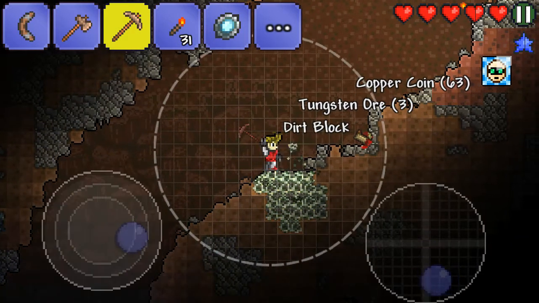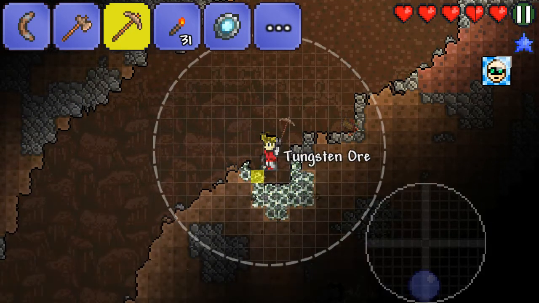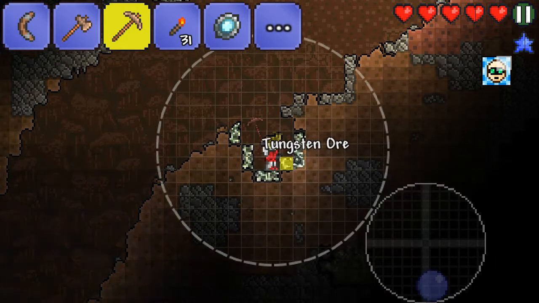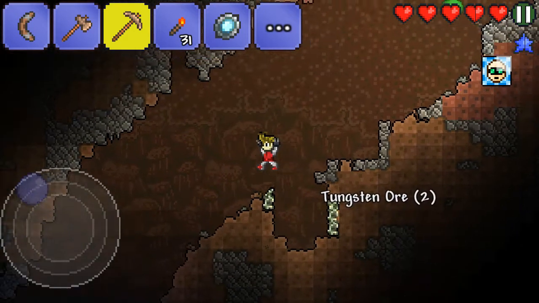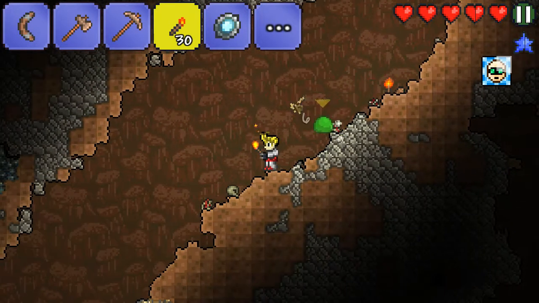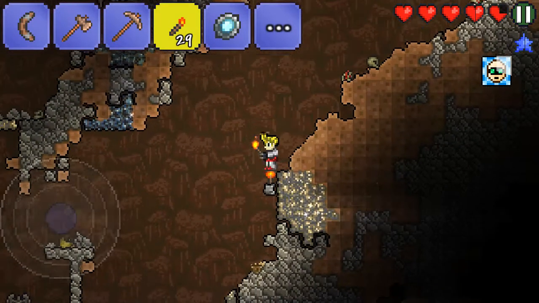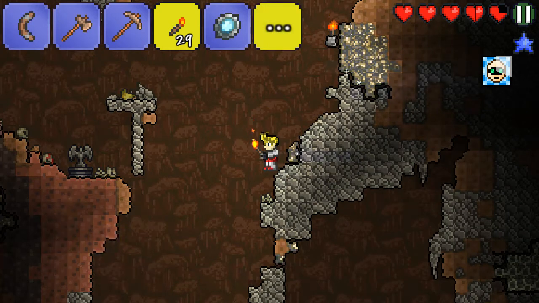Tungsten ore. I'm not good with names, so don't judge me by that. We're gonna get a few of these because I really don't know what they do. Like I said in the first episode, I'm really a noob to the new updates because I really didn't play this game that much after I accidentally deleted my world. That's something weird. Okay. One thing that I did find out about the new update is that iron is really hard to find. Some random reason.